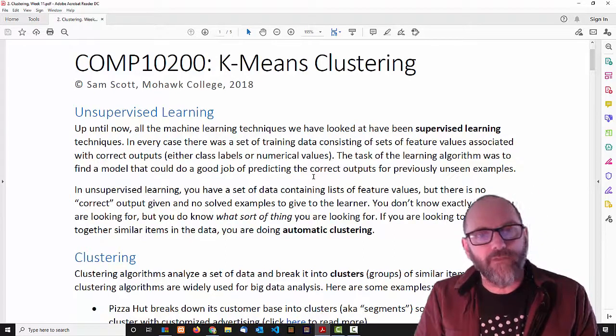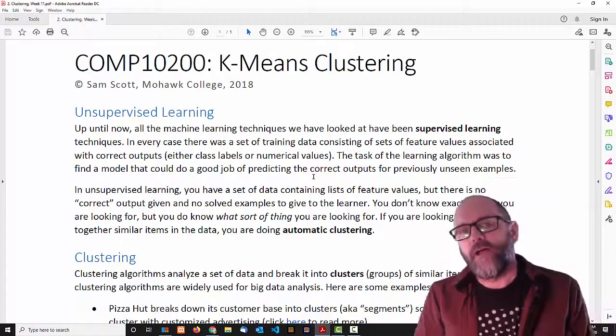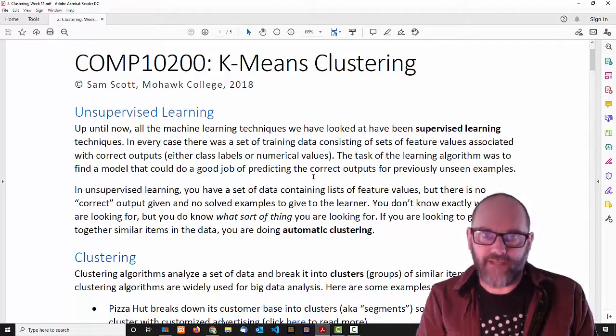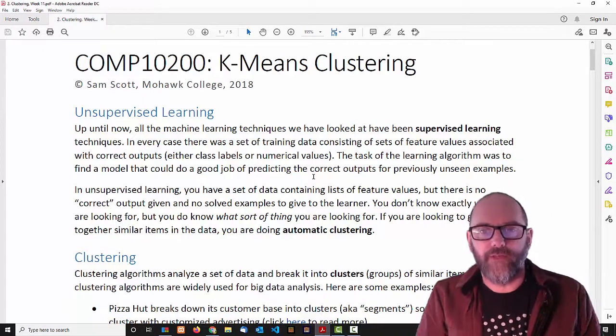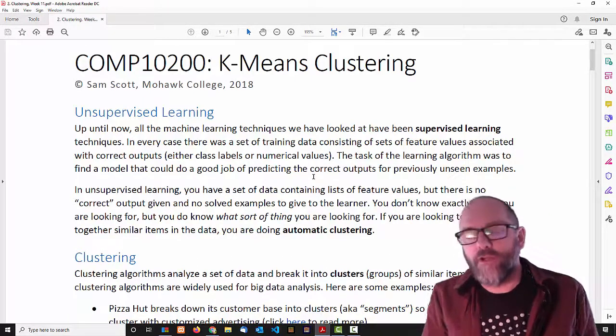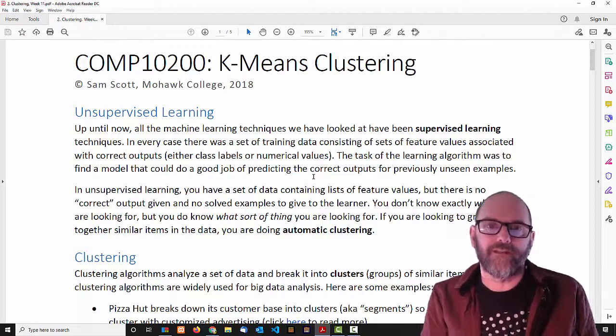Now we're going to look at unsupervised learning, one version of it. In unsupervised learning, there's different tasks that you can do, but the basic idea is you don't know ahead of time. You don't have a labeled data set. You don't really know what you're looking for. You want to explore the data in an unsupervised way. You don't tell the system much about what it's looking for or what the correct or incorrect answers are. You get the system to explore it and find interesting regularities in the code for you.